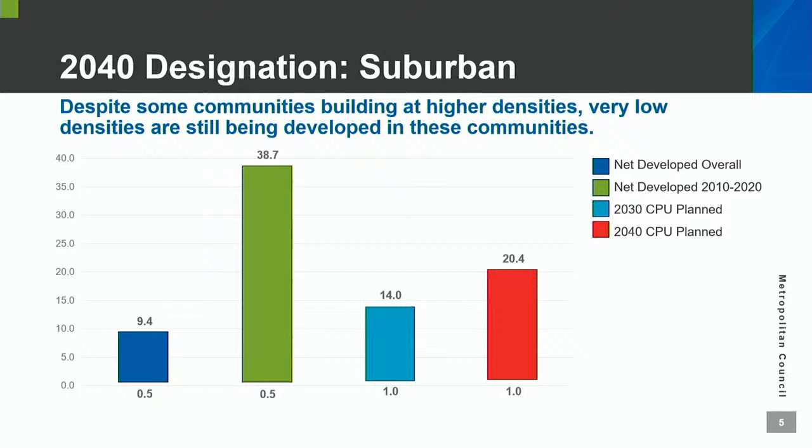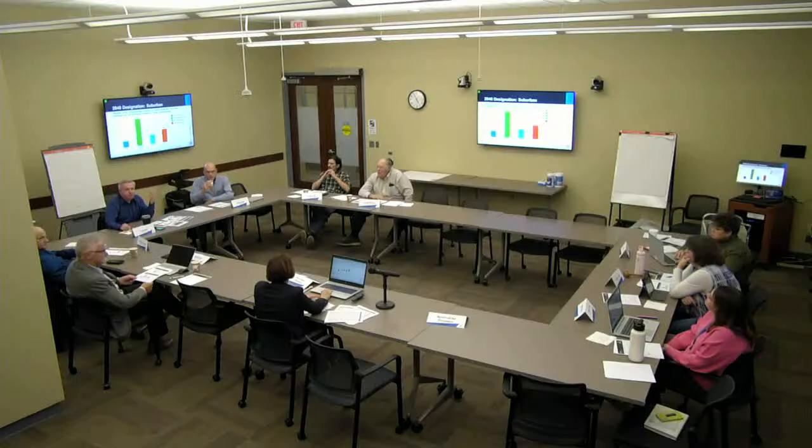When you say no growth, you mean no projected population increase that they have to accommodate in terms of what the Met Council's projecting for the future for that community? Yes. The forecasted population for, in this case, 2040, was either zero change or actually lower. Same number of households, but fewer people. Sometimes fewer households. Do you have any undeveloped property? They're in declining population. So in that case, they're more at the 5 would be the minimum, but that was what the Thrive MSP 2040 dictated for suburban communities, minimum of 5.